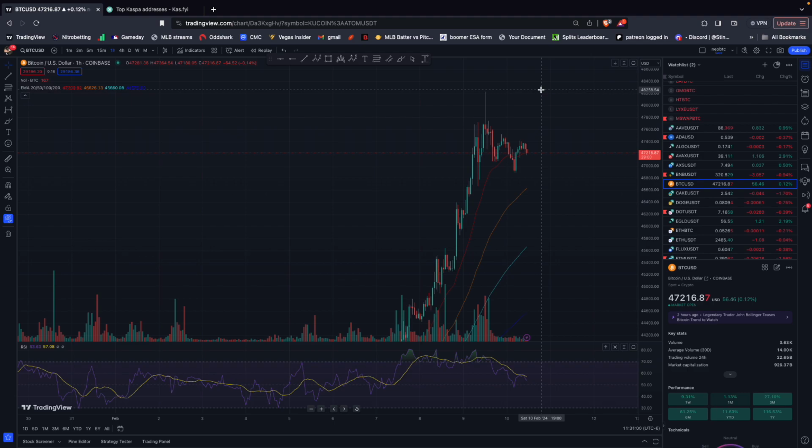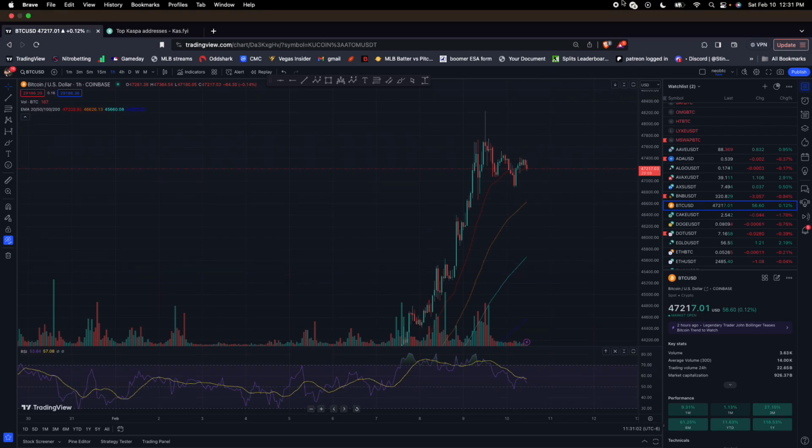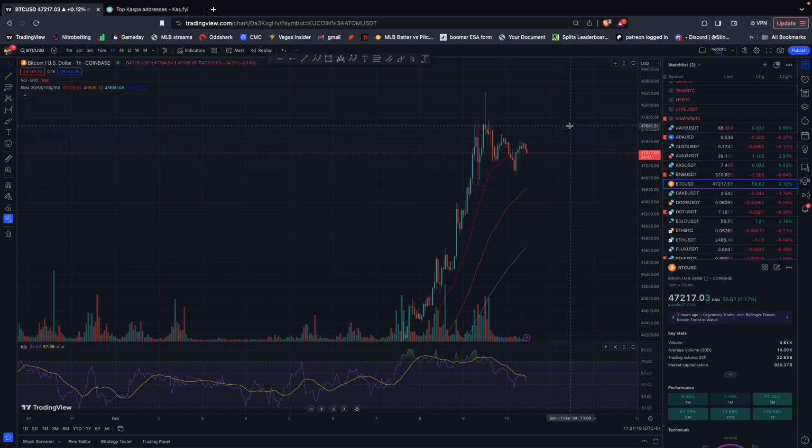But again, everyone's risk is different. Do what you need to do and what you're comfortable doing. Definitely don't step outside of your comfort zone right now. This is a chance to make some easy money by just letting the charts do their thing. Don't try to do too much. Don't do stuff that you're not comfortable with. If you're not a trader, don't be trying to leverage trade because you see other people telling you they're leverage trading and showing you these great profits. It's not that sweet, guys.